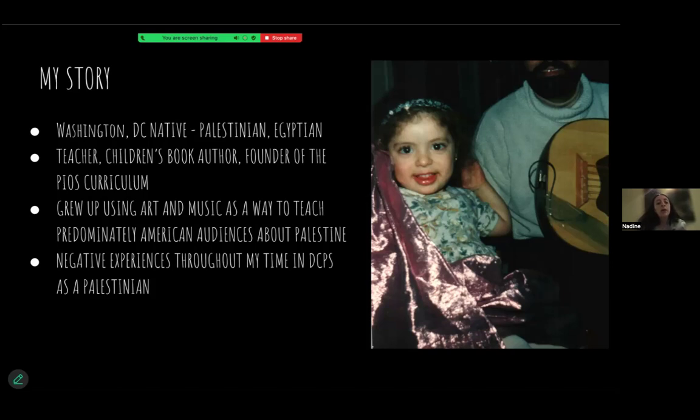And so I had many negative experiences throughout my time in DC public schools. As a Palestinian, I was prevented from participating in international nights. I was not allowed to have a table that represented our food. I was told that I couldn't do a performance of a traditional folk dance. The teacher had put us at the end of the program last, and then told us that there wasn't enough time and wouldn't allow us to do it. And those are just minimal experiences. Those aren't even all of the experiences.